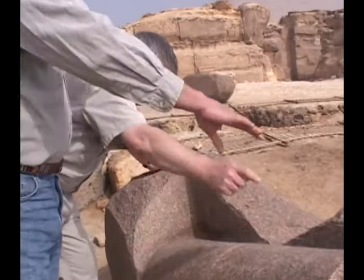So you have to ask yourself, why would they even want some curved piece of granite like this and then go through the effort to actually create it? That's a question I've asked myself. The obvious question is, why would they do that? It doesn't resemble anything that would fit with a statue, so it's obviously for construction. But in construction, we don't work with this kind of precision. And there's another piece of evidence that we'll look at down near the Valley Temple, on the south side of the Valley Temple.